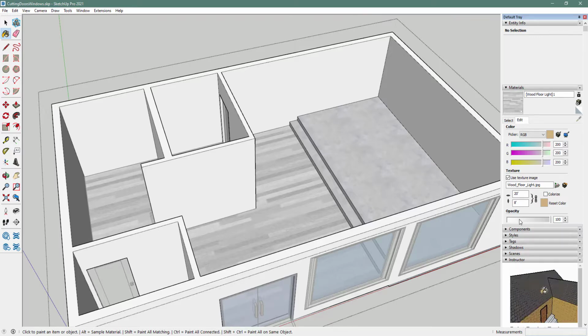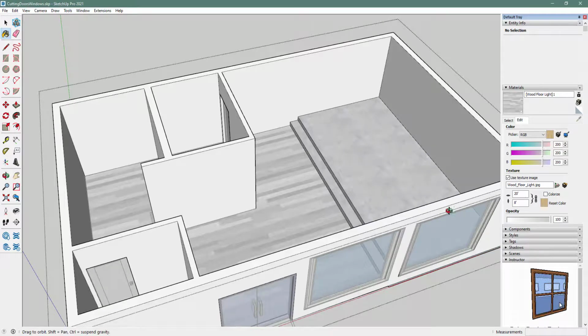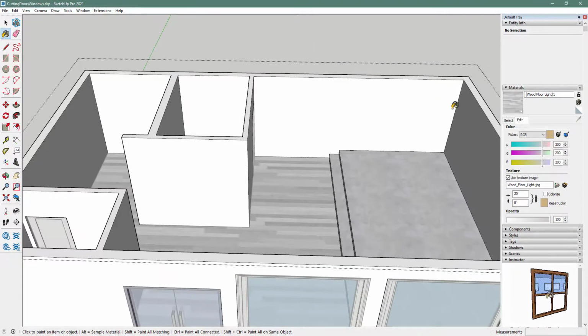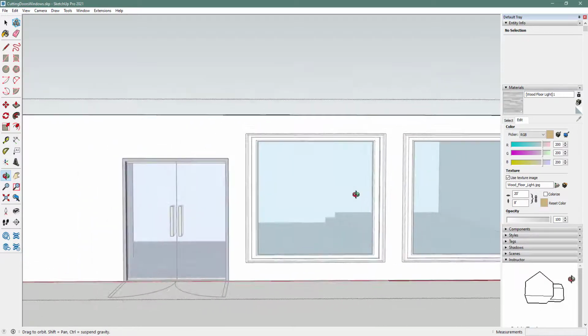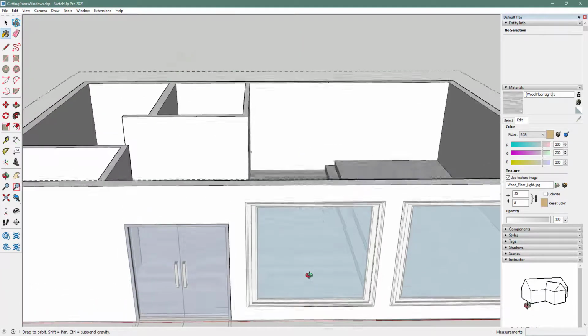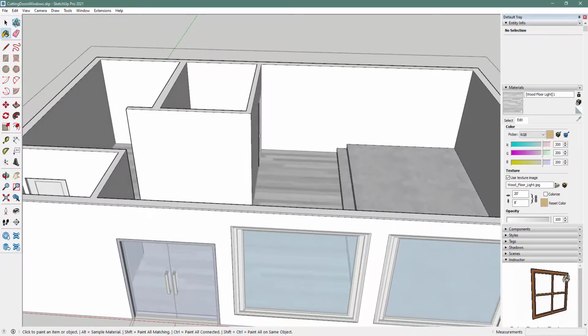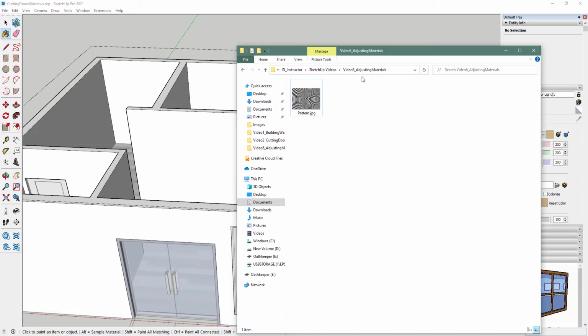So let's say that you want to add a new material. So for instance, I have this great wall here, and when you're standing outside, it's an opportunity to put something really fun for people to kind of catch their eye when they're looking in. So I went and found a pattern that I liked, and it's like an optical illusion, and I thought that would make a really cool mural on the wall.